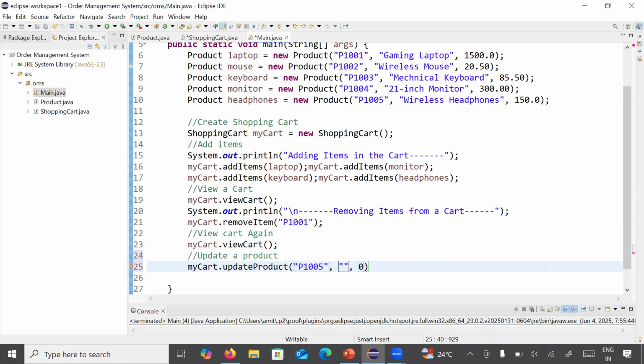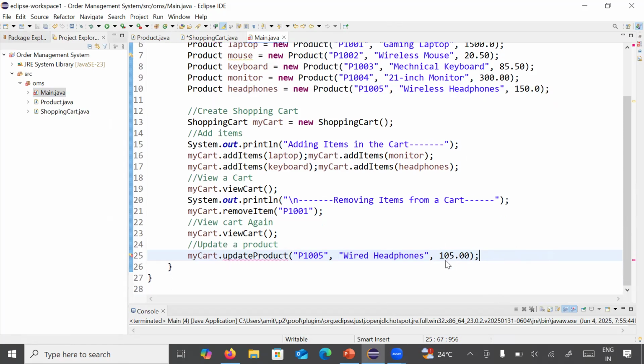For example, this is a wired headphone, wired headphones, right? And the price for it is a little bit like 105.00, right? So we have called this function in order to update a particular product. So this is a function which helps us to update a product.